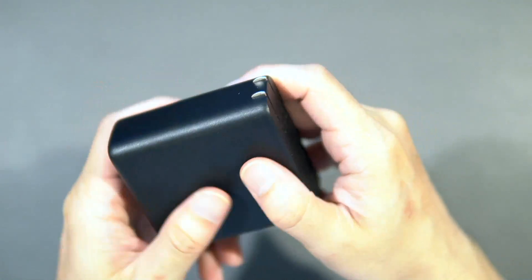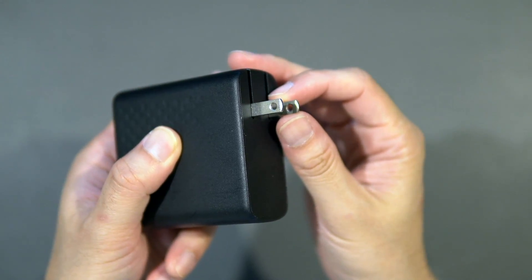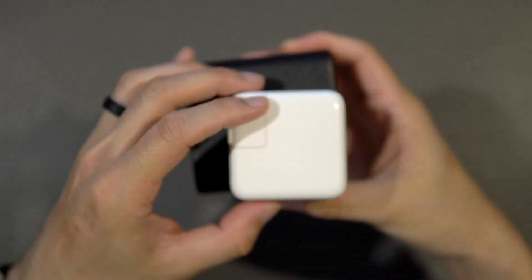It weighs in around 10.2 ounces. Comparing this to Apple's 140 watt adapter, Apple's adapter is significantly bigger and a little bit heavier — and it only has one USB-C port. Even the 96 watt adapter from Apple is significantly bigger. The Voltme has a two-pronged design that folds up for a very compact form. Compared to the 65 watt charger it's definitely bigger, and bigger still than the 30 watt charger that came with my M1 MacBook Air. But remember, this has more than doubled the power of the 65 watt adapter and more than four times the output of that 30 watt charger.